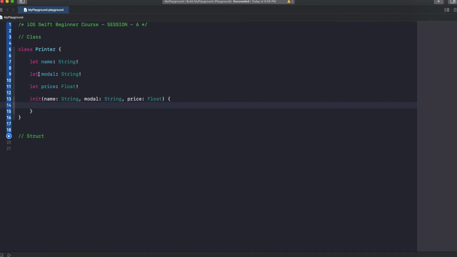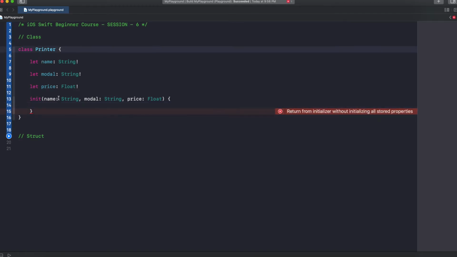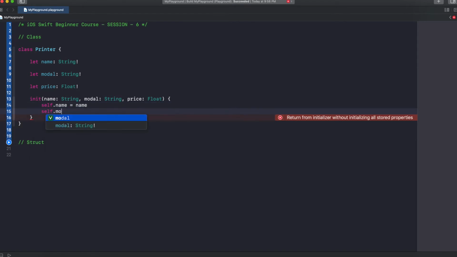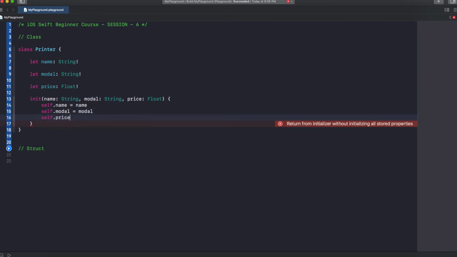When you construct the object for this printer, you need to pass these three things, and then assign the incoming values to these properties: self.name equal to the received name, self.model equal to the received model, and self.price equal to the received price.